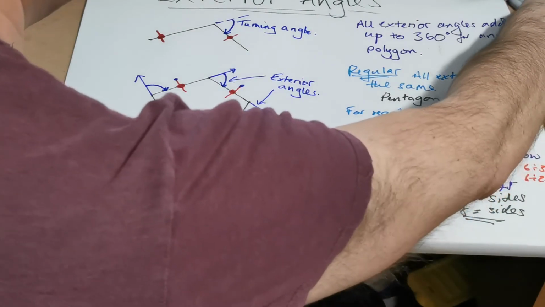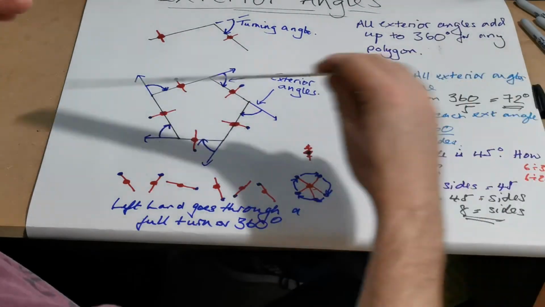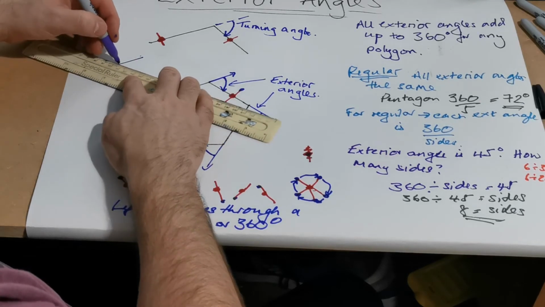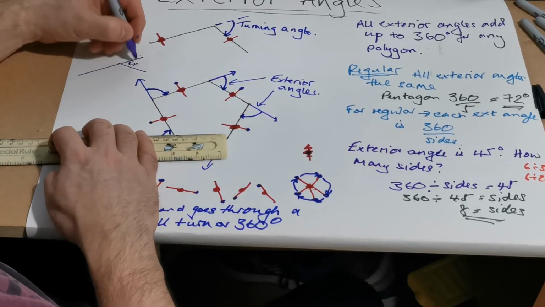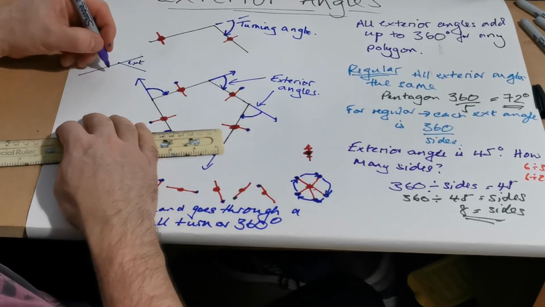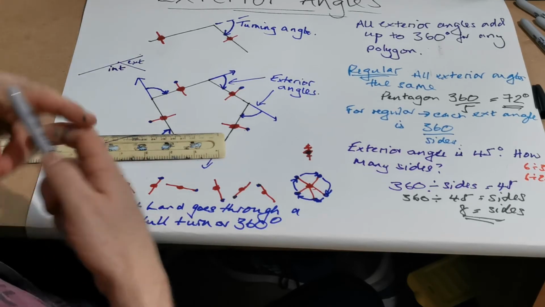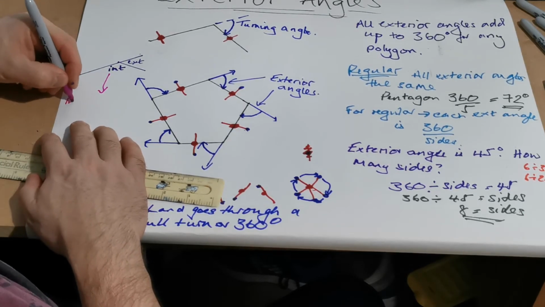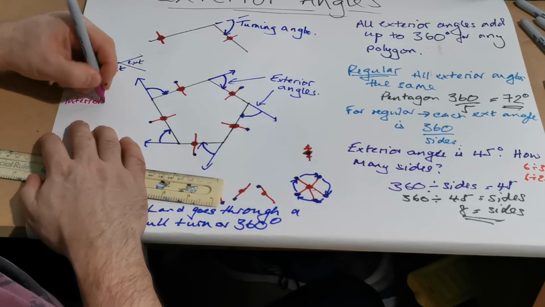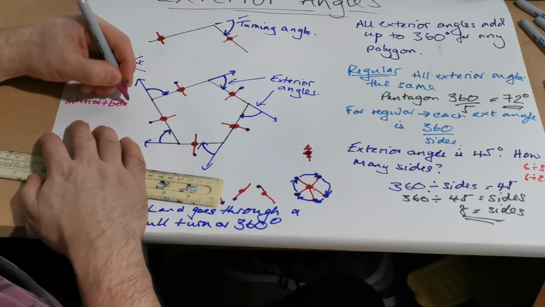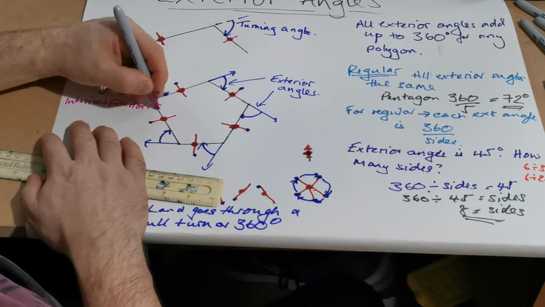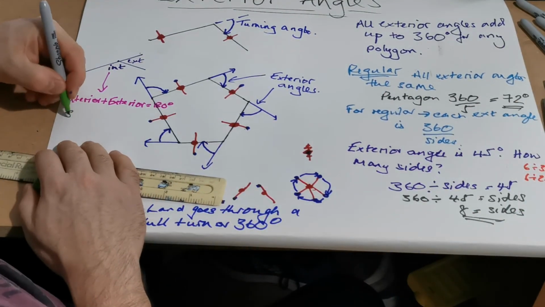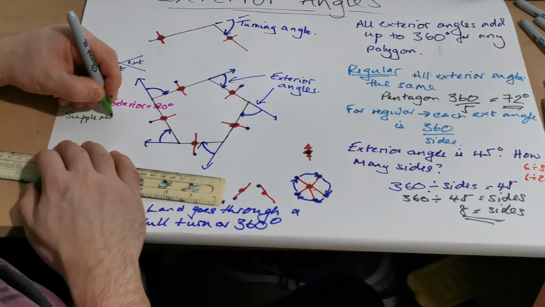I've got one final last thing to look at, which comes back to this diagram here. When you're looking at one of these shapes, and that's your exterior angle, you'll notice that this is the interior angle that we spoke about last time. You can see that they're on a straight line. So the final thing here is that interior plus exterior equals 180 degrees. And there's a special word associated with that, which we're really getting to know now, is that they are supplementary.